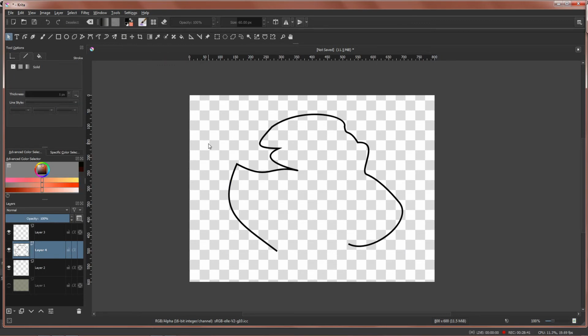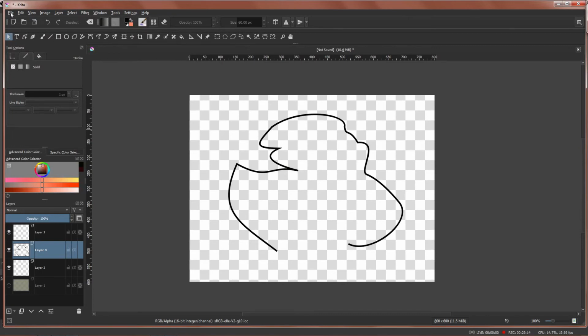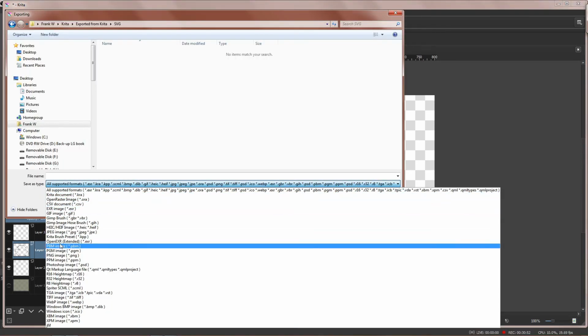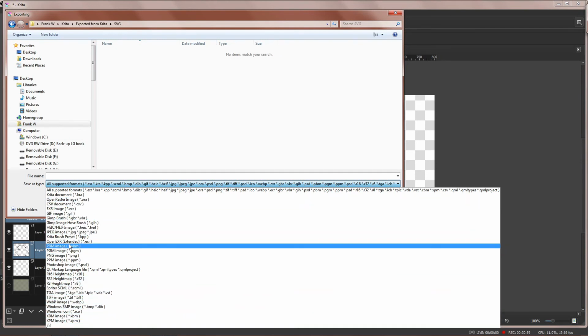If you want to save this line work as an SVG, a scalable vector graphic file, you don't go up here and hit export or save as, because when you try to export, you cannot export in SVG here.